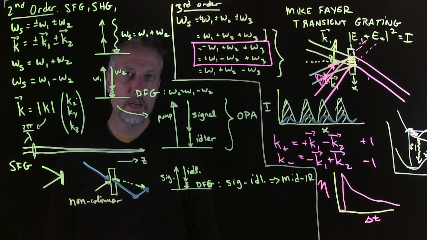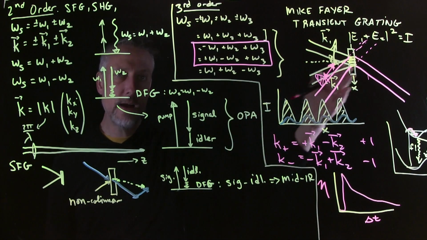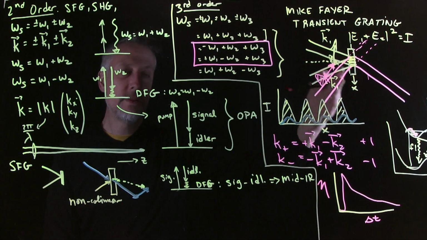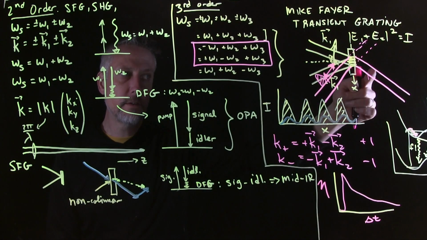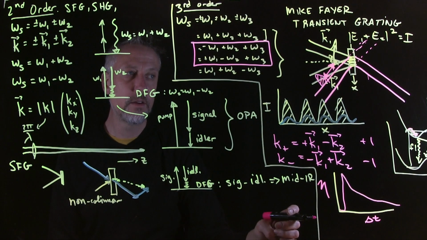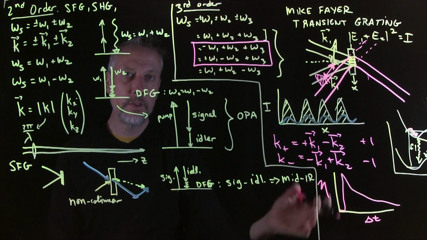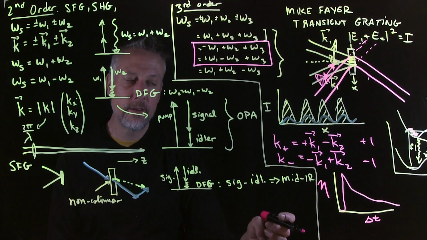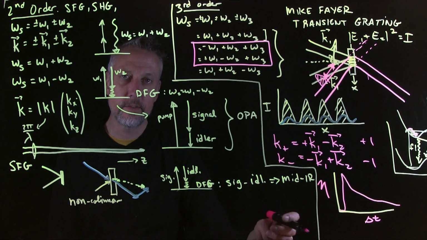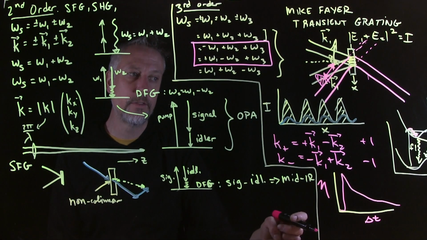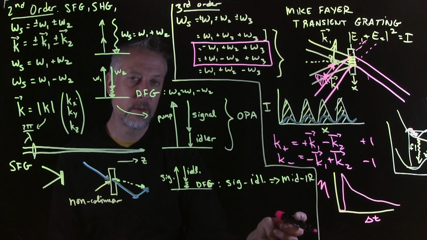Okay, and the cool thing about this is that, although not from the way I've described the experiment here, if you measure this with another field and interfere with this signal field that you're detecting, which we'll talk about much later, it's very important but a technical point, then you can actually also separate out the parts of the grating that come from changes in absorption from the parts that come from the changes in dispersion, or the changes in the index of refraction. And that's something that's very difficult to determine separately experimentally from just measuring the change in absorption, which you would do if you did a pump probe transient absorption experiment.